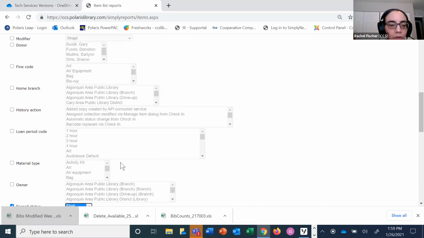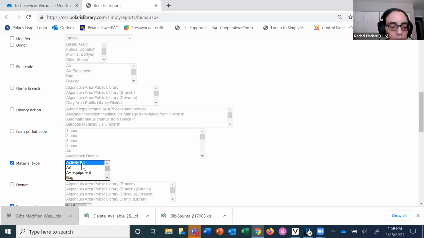So we're going to choose specific material types, and not choose any of the electronic material types.